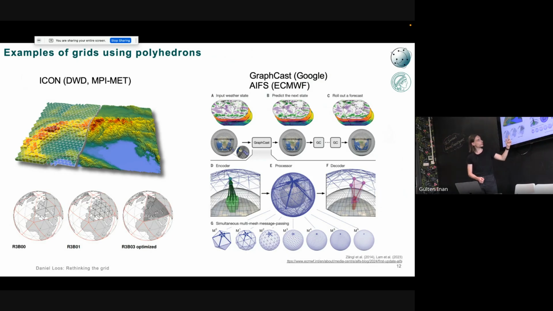And you can use this recursively, so you have bigger triangles, and by cutting each side in half you can make finer and finer spatial refinement levels. Similar approaches have been used, for instance, by Google GraphCast or the AIFS model from ECMWF. Here we also see that there is an icosahedron involved.